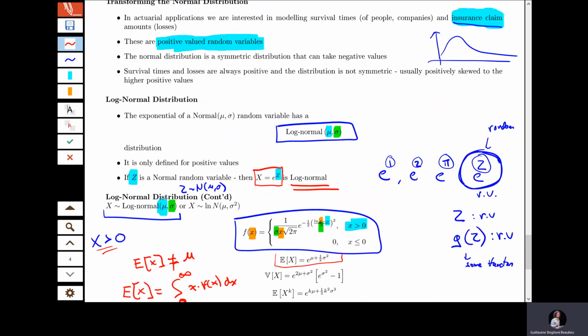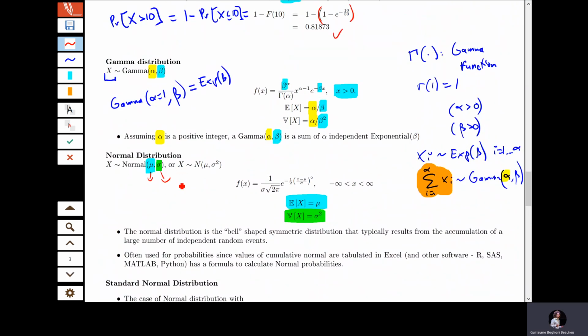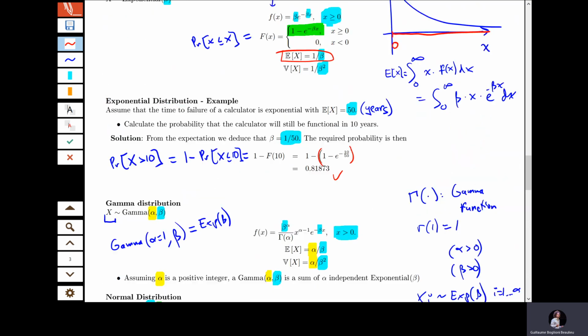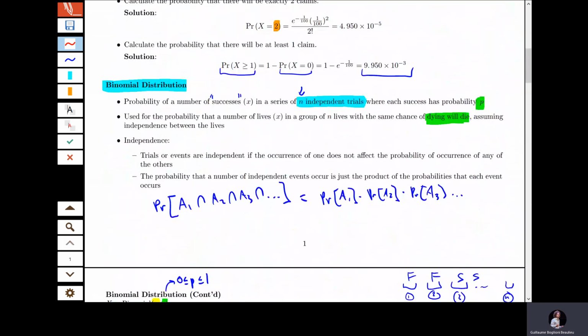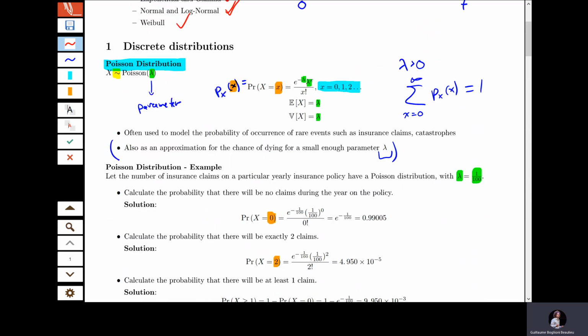And this kind of links back to the comment I made before. Our distributions are defined by some parameters, and sometimes it so happens that the expectation and variance, or just the moments in general, are given directly by the parameters. It was also the case with the Poisson. With the Poisson, we had this elegant thing that the expectation is directly the parameter lambda, and the variance is just the parameter lambda. It's not some expression of it.